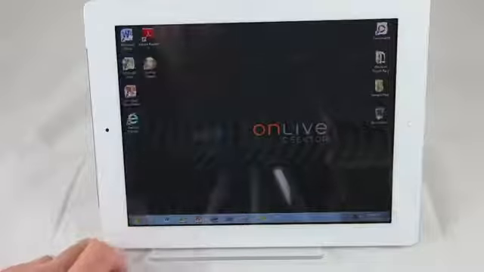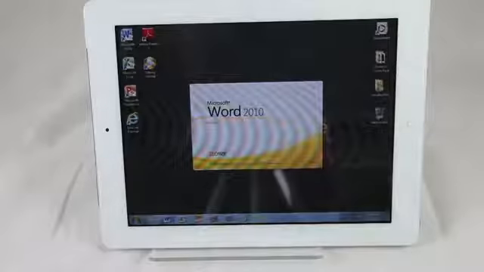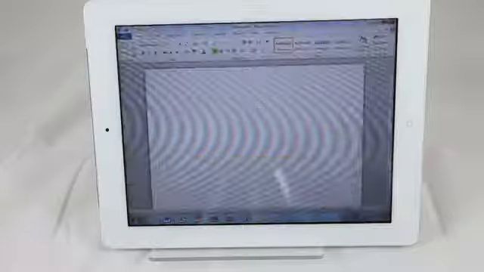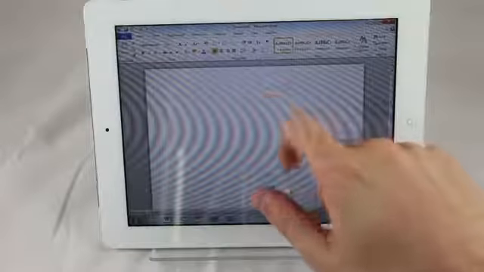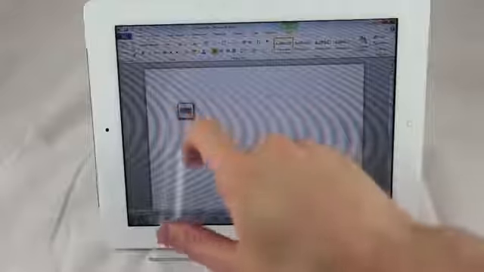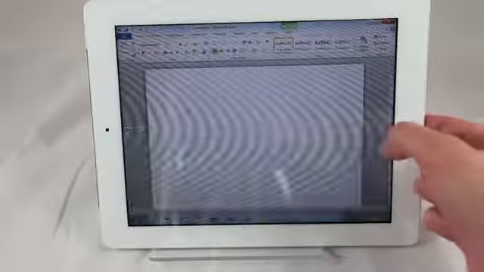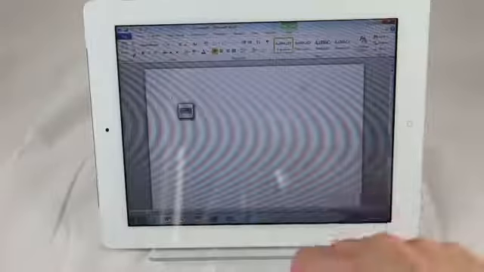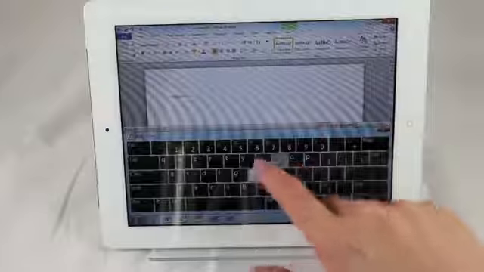But kind of neat if you try and open up Microsoft Word, for example. You can see how fast it goes. It actually works pretty quickly. It does give you a full virtualized environment. So if you go ahead and try and type something, it's not going to pull up the iPad keyboard. It's going to pull up the Windows 7 keyboard. Go ahead and type right there. But it responds very well. Let me go ahead and type something and I can show you. It's very quick, and surprisingly, it's very usable.